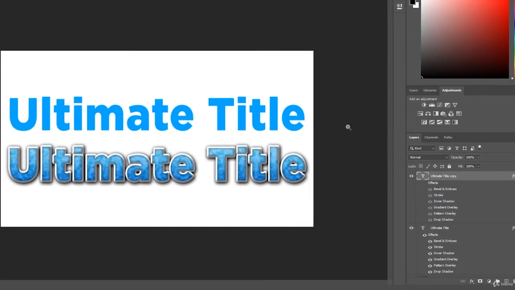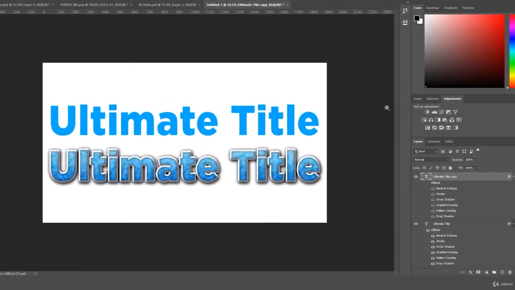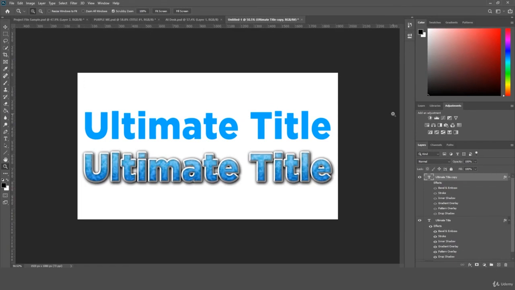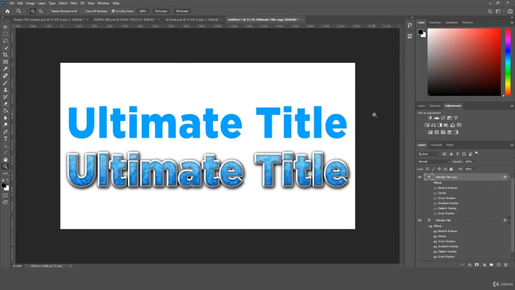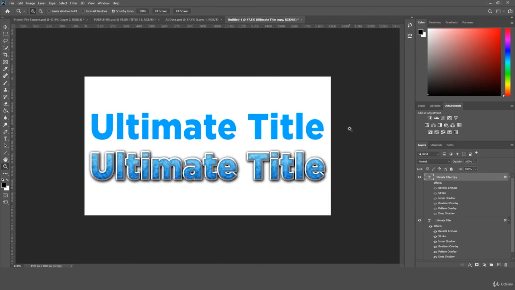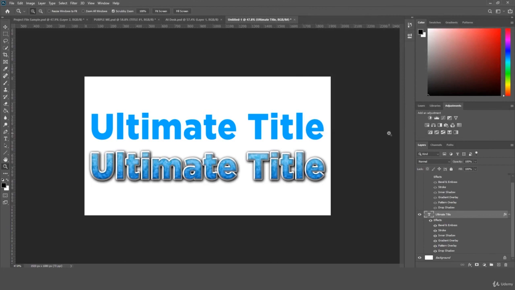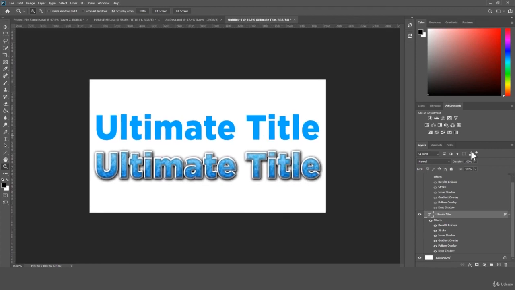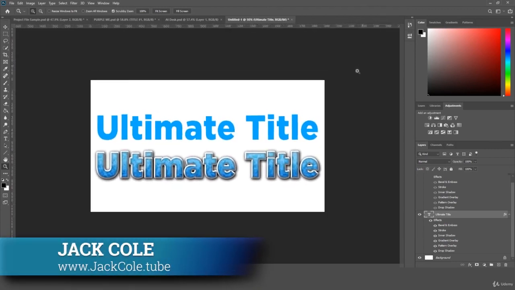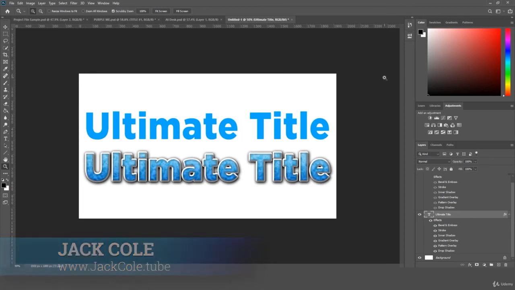And just like that, we can see our transformation. Ultimate Title, which I'm almost embarrassed to even call Ultimate Title, transforms into a real ultimate title through the addition of a couple of basic effects. And remember, nothing here is a premium asset that I've installed or anything like that. There are no plugins here. Everything is done through these effects, these layer styles that we've seen here, and through stacking them on top of each other in an effective manner. That right there is the exercise for adding layer effects to improve a text layer. We smashed it. You smashed it. Let's come back with some very cool stuff coming up next to wrap up this particular section.